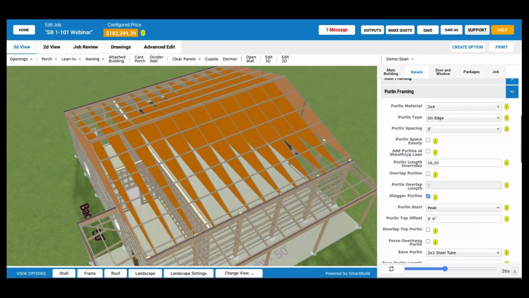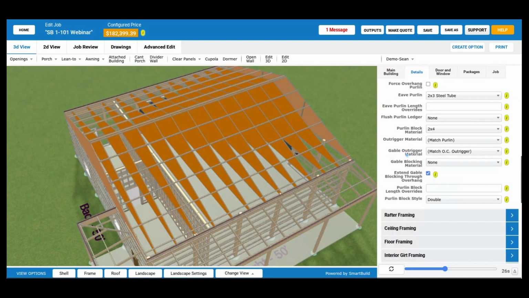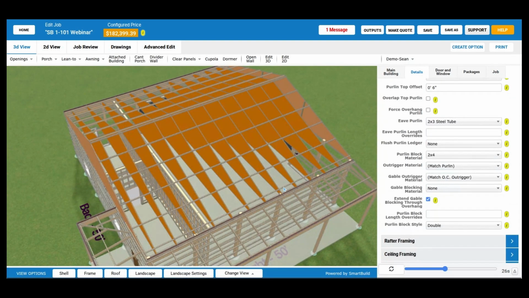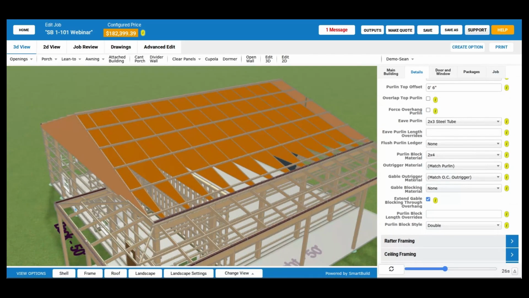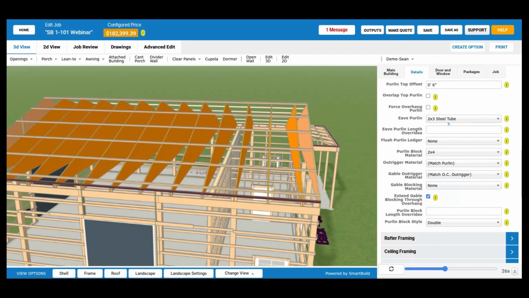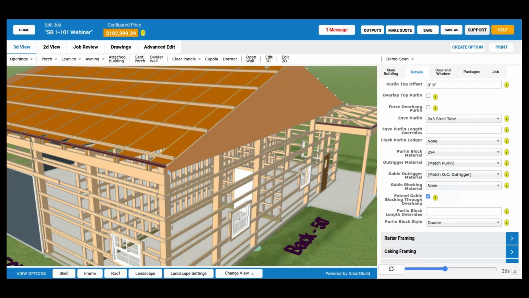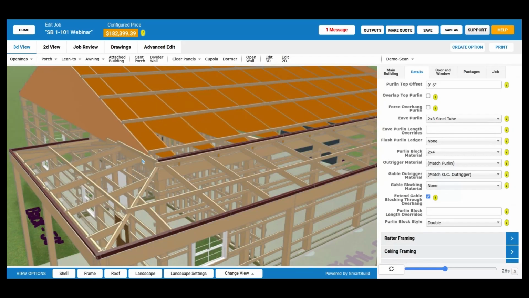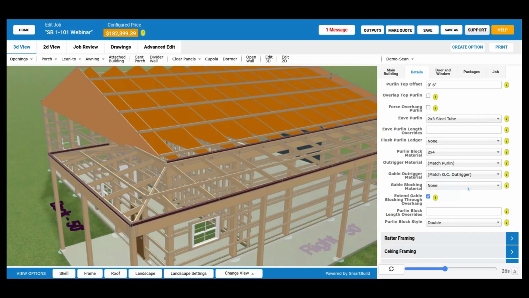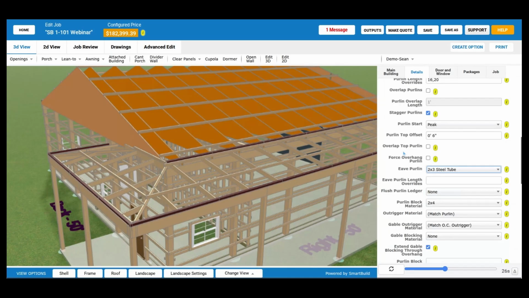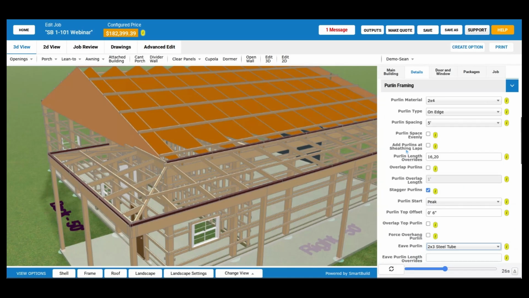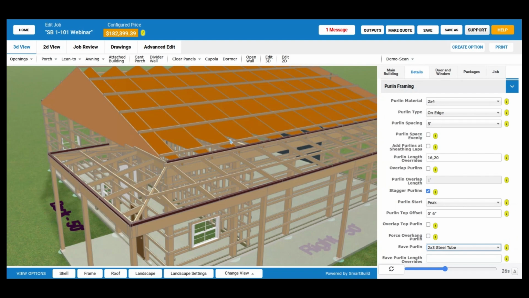And specifically quite a bit with Eave purlins, or just a couple things actually with Eave purlins. So we have a separate Eave purlin. In this case, I have it set up as a tube product just so we can see it better here. But you can see that this is considered an Eave purlin in all these situations. There is a separate material for that. You can use match purlin, and that is just going to go look at your standard purlin material. So there are two different materials you can use here.